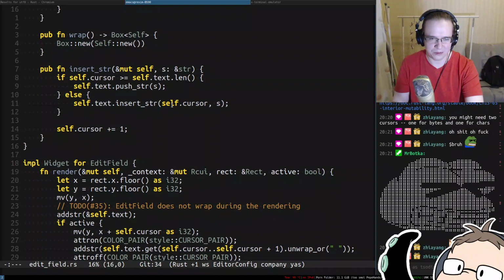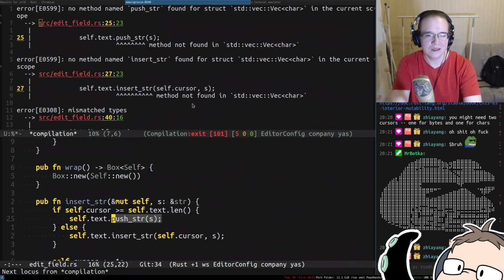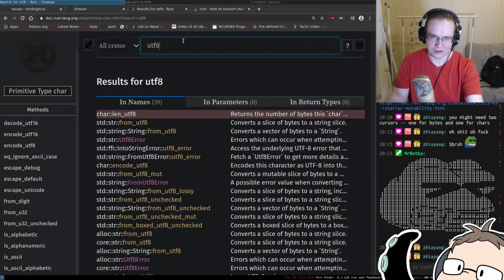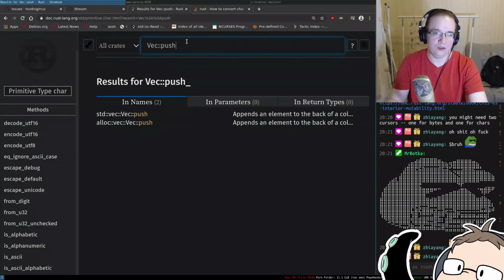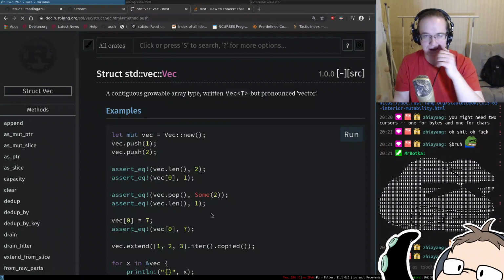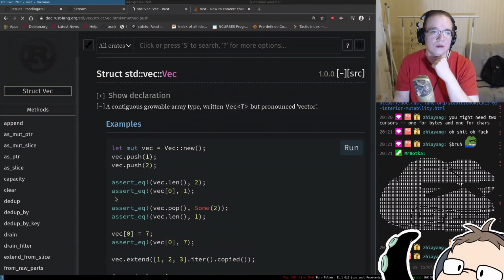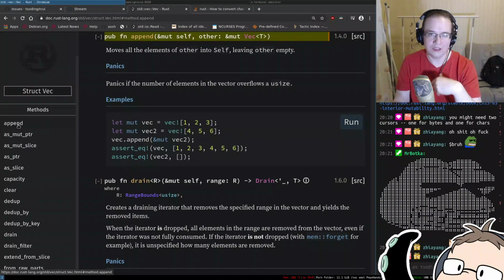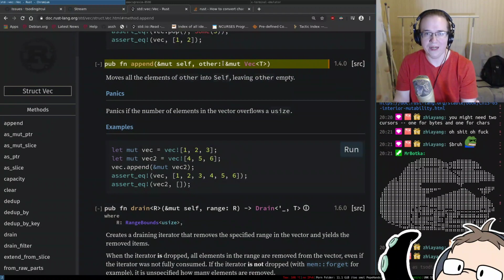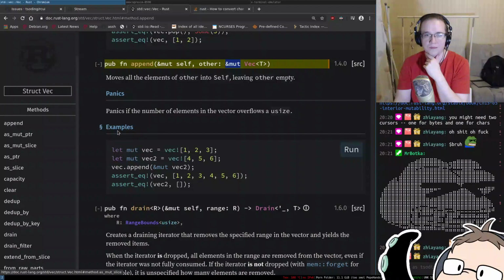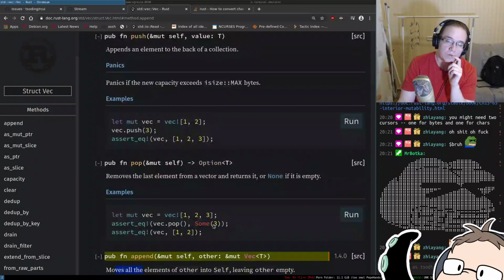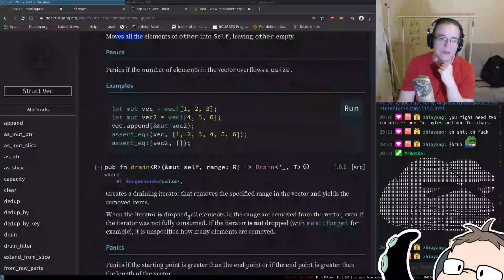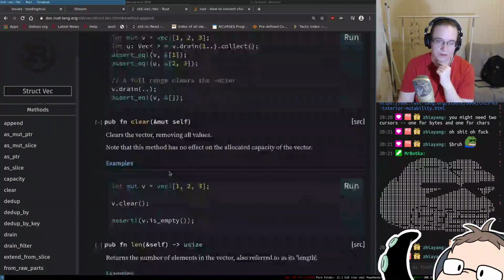So, yeah. And that would require refactoring all of that. So push_str is not going to work because it's a vector. Let's see. I'm pretty sure vectors should have something like push slice. Okay, you can push a single element, but can you push a slice into it? So you can append another vector, but why does the thing that you're appending have to be mutable? Ah, because it moves all of the elements. All right, that makes sense. Because otherwise you would have to copy them. But there is an append that actually copies them.